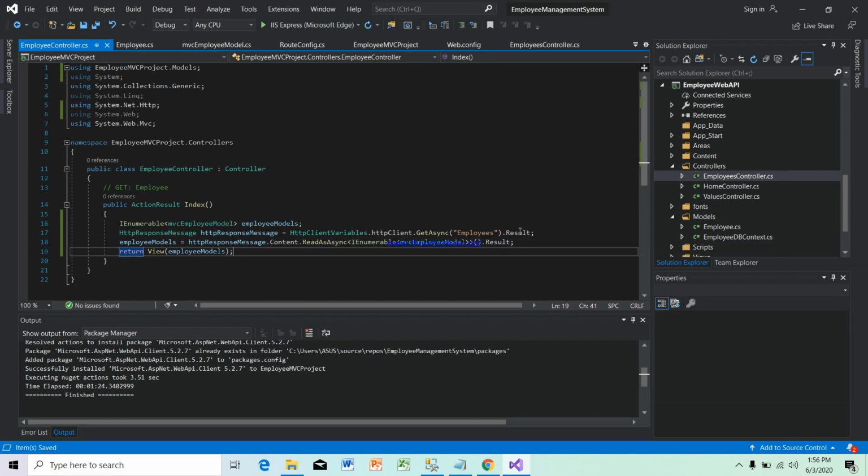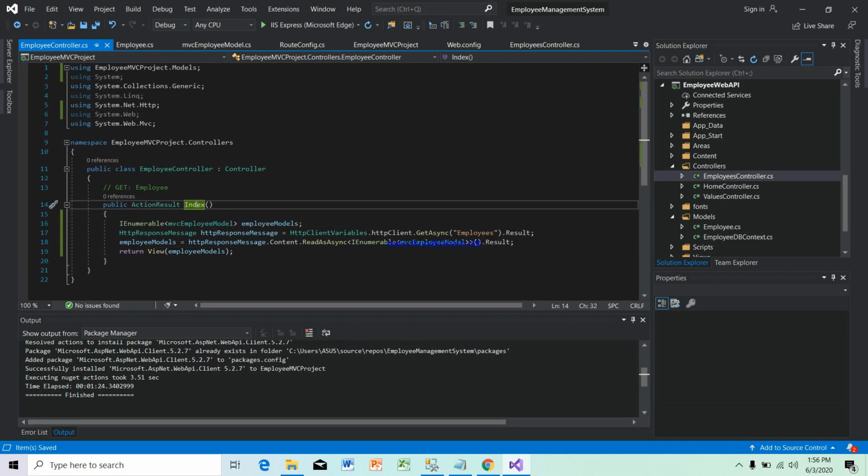We call our API here, right? Employees API. We call our API inside this Index method. This means this Index method is inside the Employee MVC project. So now we have to create a view for this Index method.